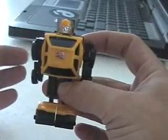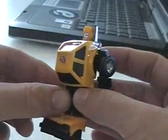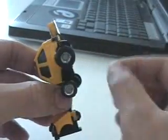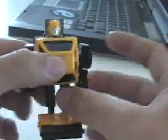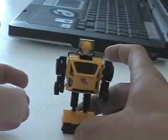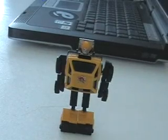So what I'm going to do is transform him. I'm just going to show him to you in Robot Mode and get a good look at him. He's a little loose, just a little, not much. And there you go — nothing special. Robot Mode. Come back so you can see him. There you go, that's what he looks like. Alright, so I'm just going to cut off and transform him into Car Mode.